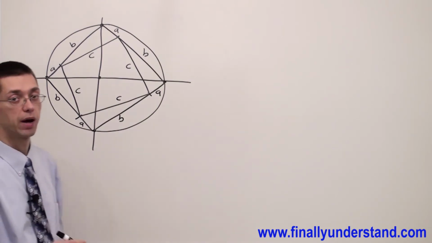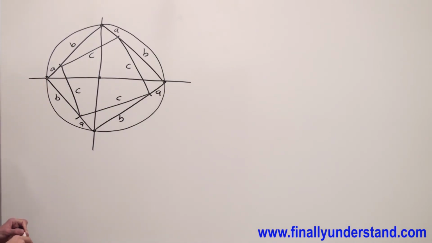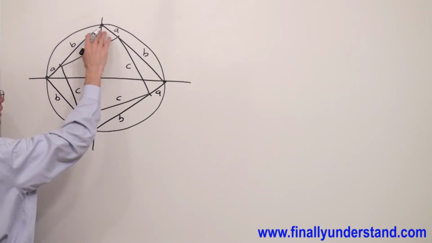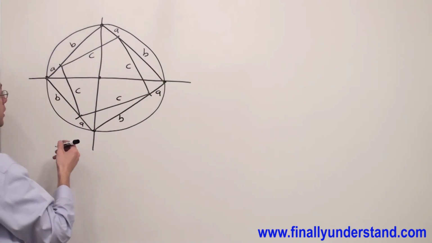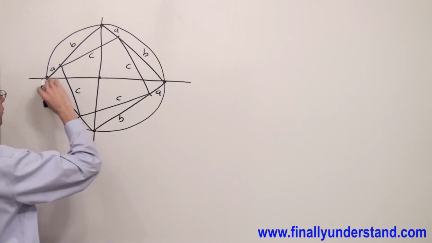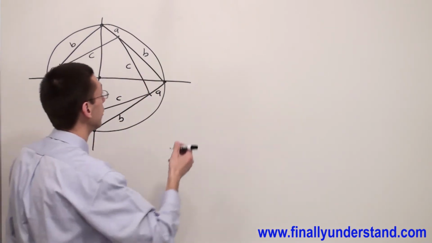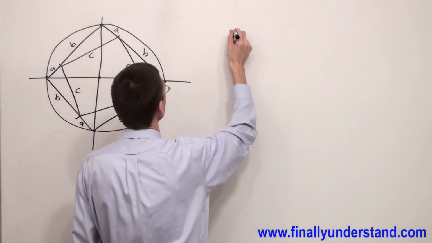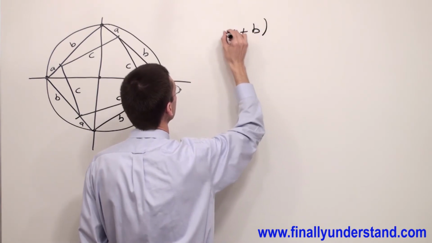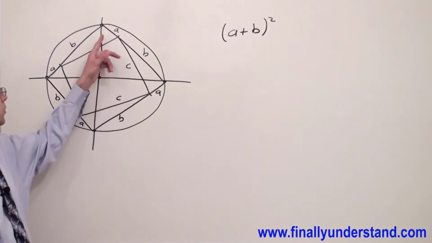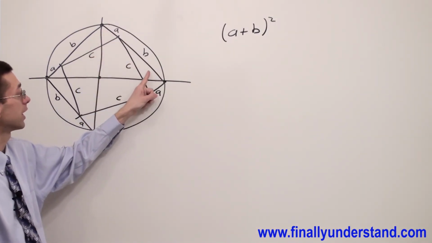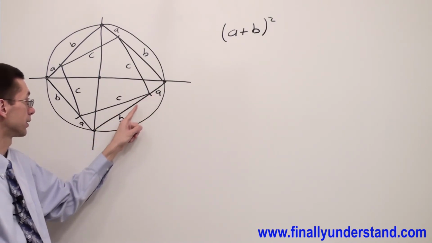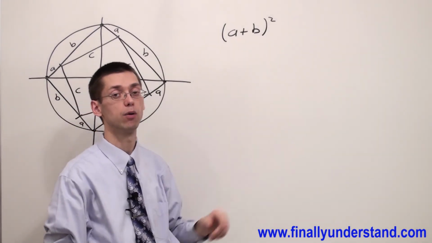Now, if you want to derive the Pythagorean theorem formula, you're supposed to simply look at the picture which I have on the board and first find the area of the big square. Okay, so the area of the big square you can calculate simply by multiplying the width times length. Because both sides of the square are the same, I'm going to write (A plus B) to the second power. This is the length of the side of the big square times the width of the big square. So I can say that (A plus B) to the second power is the area of the big square.